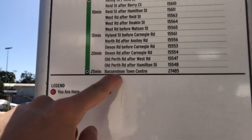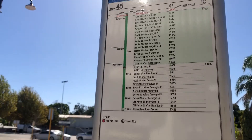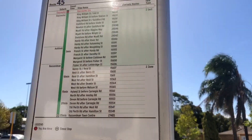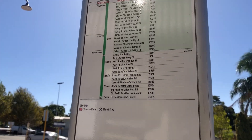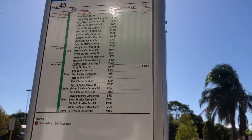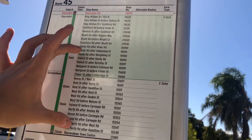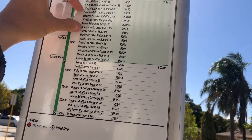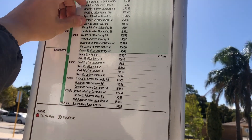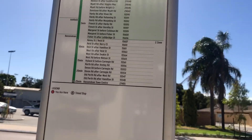Now we take the 45. This is basically the replacement of Route 55, which used to go from Bassendean Town Centre to Elizabeth Quay Bus Station via Guildford Road. That has been withdrawn and replaced by this short shuttle service between the two stations on the Midland line. It suffers Bayswater, drives back down to Guildford Road, but there's a slight path change — the 55 served industrial areas after crossing Tonkin Highway, while the 45 serves housing before crossing underneath Tonkin Highway.